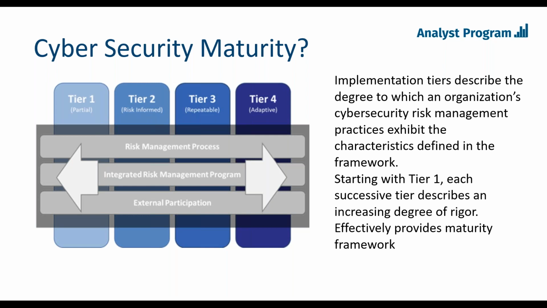Now, up to now, we've done gaps. We've closed gaps. Once the gaps are closed, now you have the basis to really start assessing what your risks might be in that 2B profile. And so now what you can do is move forward across the tiers and say, gee, I'm going to work from my starting point to eventually come up with a repeatable process that will reduce risk, and eventually I can adapt it to new things. So effectively, this can provide a maturity framework.